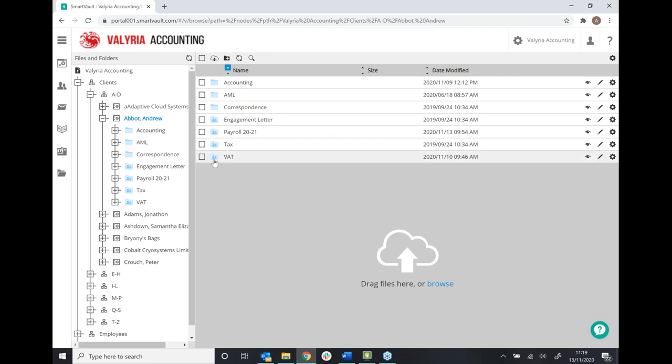You can see some folders at the bottom have little people icons on them — that means your client will have some level of access to that folder — whereas the folders at the top are completely internal, so none of your clients can see them. The folder templates are completely customizable. When you create an account with SmartVault, we get you booked in with one of our consultants to set up the entire portal, integrations, and training. When it comes to folder templates, we walk you through the steps — for example, with your tax folder, we ask what subfolders you want and what access rights and notifications to apply. Every time you apply that template, you know exactly what folders are going to each client, which really speeds up that process.